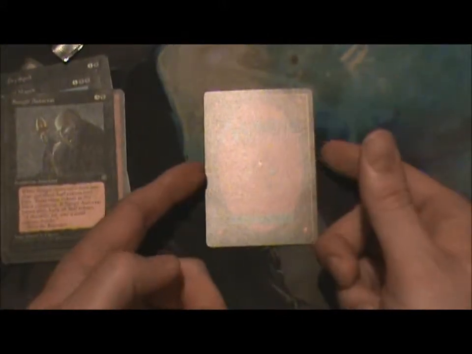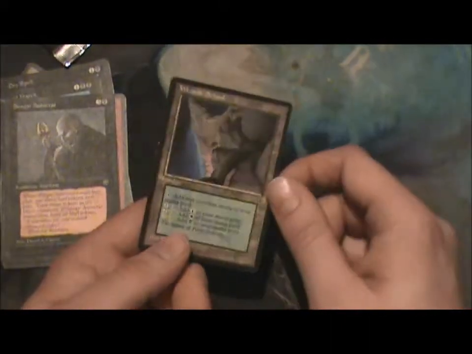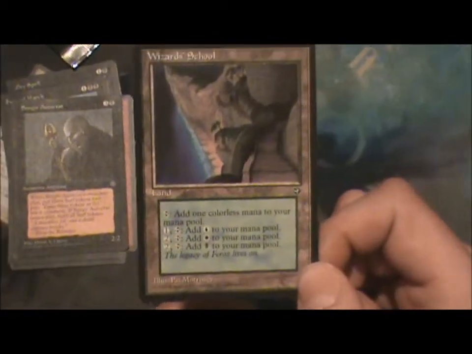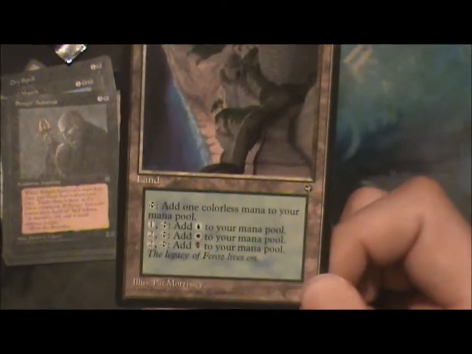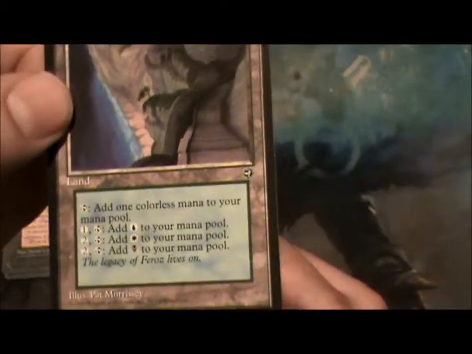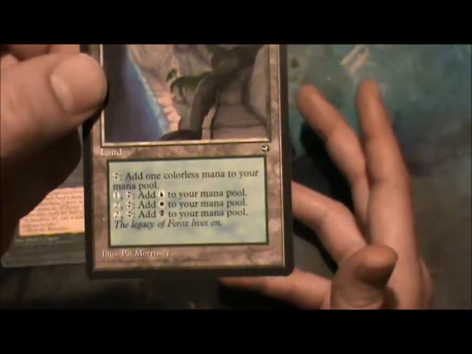Okay, so we've gotten some good ones. This is probably just a common, so it's not going to be anything special. What? Oh, man, Wizard School. Wizard School, a rare land if I ever saw one. So check this out. It doesn't even come into play tapped. How awesome is that? When you play it, you get to use it the first turn you have it. It gives you a colorless mana, or you can pay 1, tap it, you get blue. Or pay 2, tap it, you get white. Or pay 2, tap it, you get black.